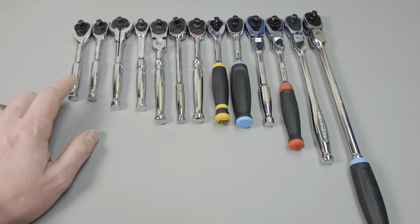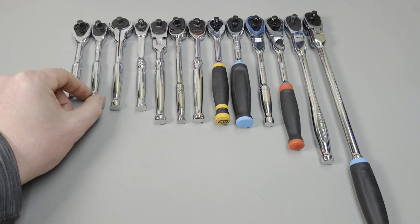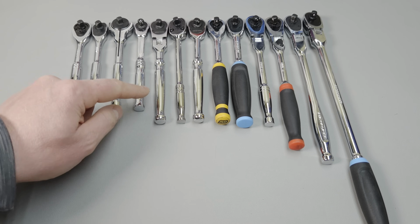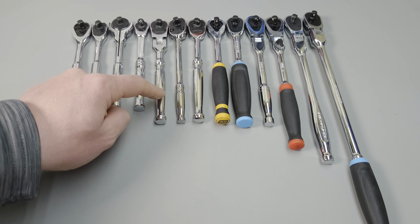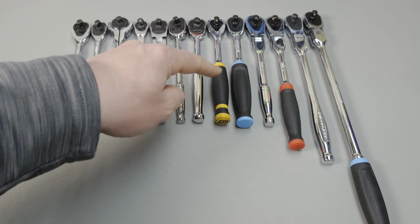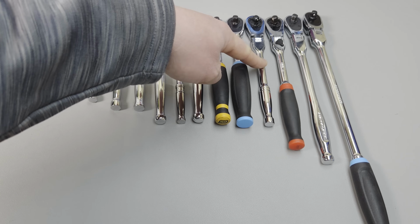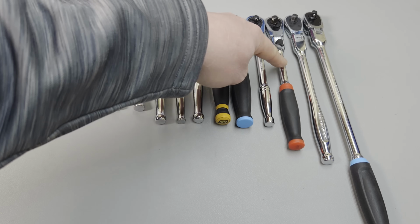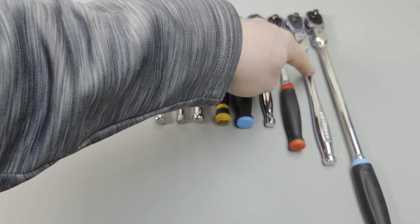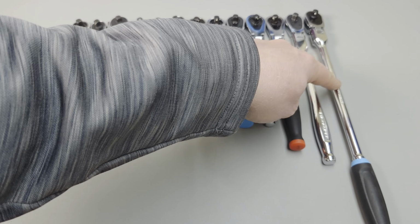So over here we have the non-flex head Gearwrench 120 XP. We have the Carlyle, then we have the Ulsa Tools, then we have the King Dick, the Tekton semi-locking flex head, the Snap-on, the Tekton non-flex head, Gearwrench 90 tooth, Capri 90 tooth, Gearwrench semi-locking flex head, the Gearwrench 84 tooth locking flex head, the Milwaukee 90 tooth locking flex head, and the Capri Tools extra long locking flex head.